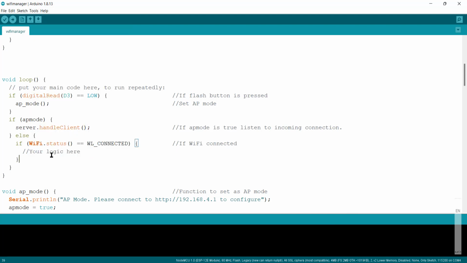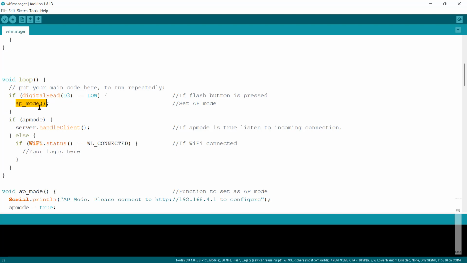Since the ESP digital pin is high-low, where pressing gives low, digital read equal low means that we pressed the button. If we press the button, then we turn on the access point mode.